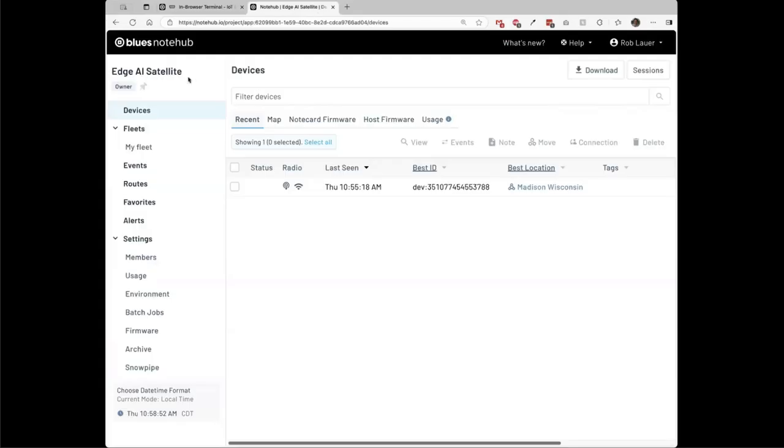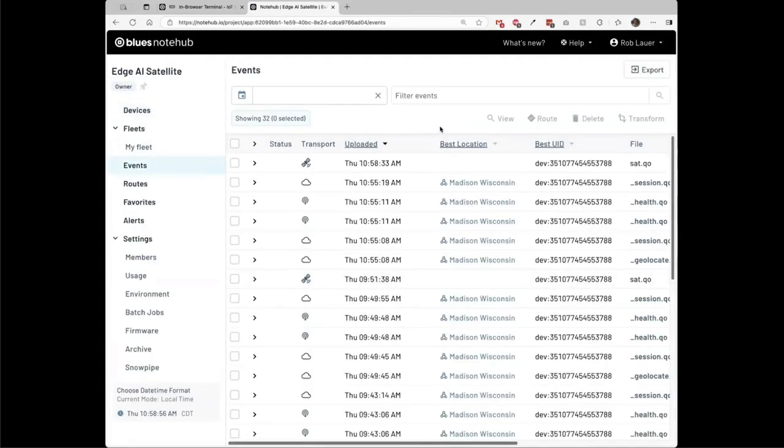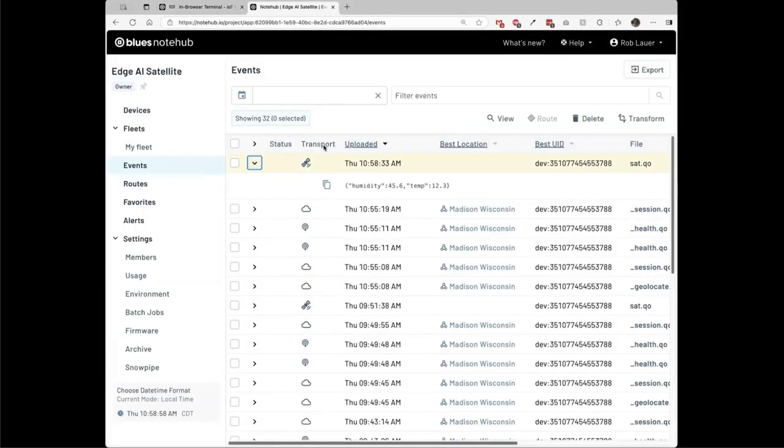Now, if I head over to Notehub here and actually head to the Events tab, we can see, sure enough, that this was transported over satellite. So there's nothing up my sleeves here, and that's our data as well. So this is not like the sexiest, mind-blowing demo that we've ever seen, right? But in a way, it kind of is, because just sitting next to me on my desk, I literally sent data from my product here up to the cloud using satellite connectivity.